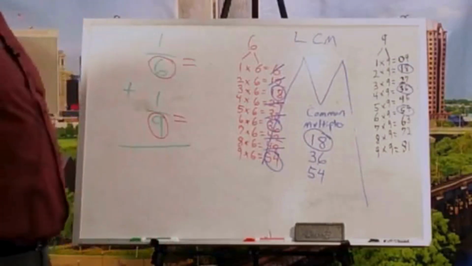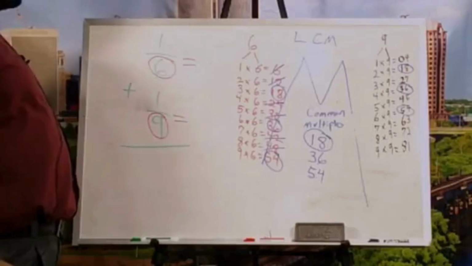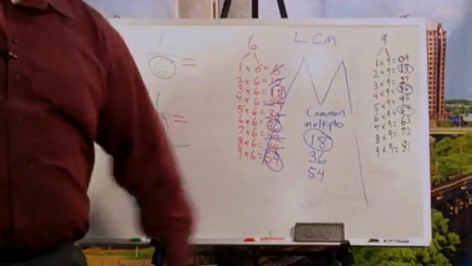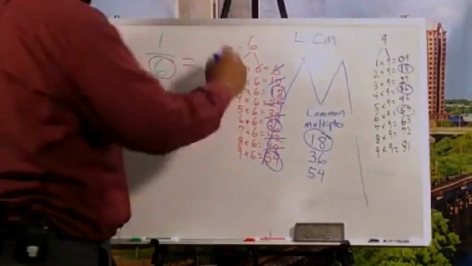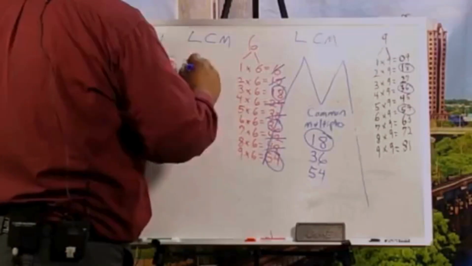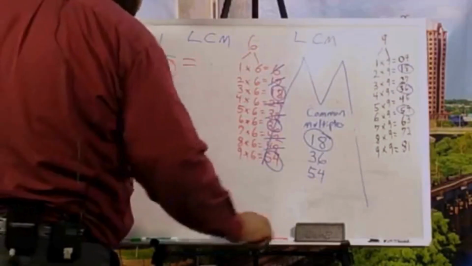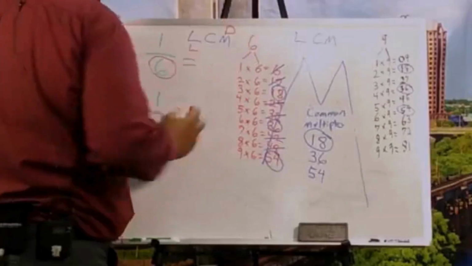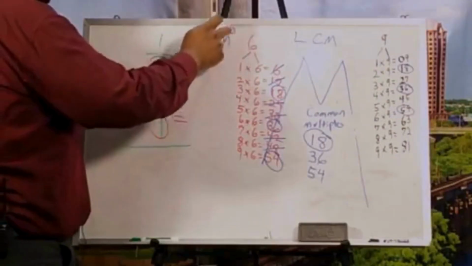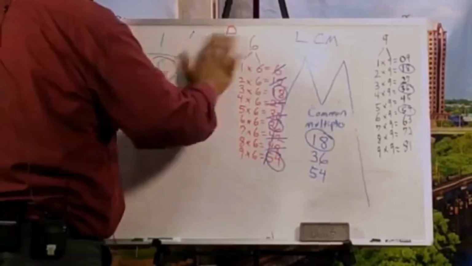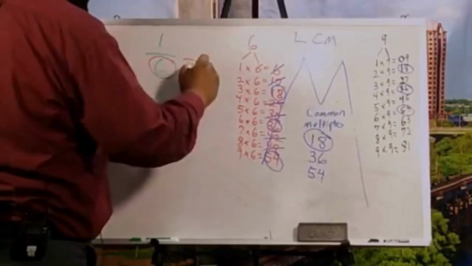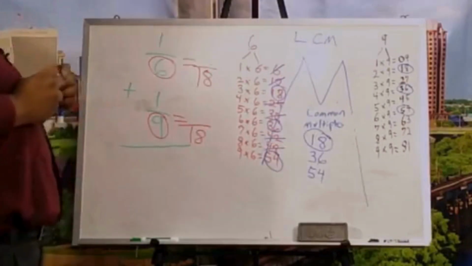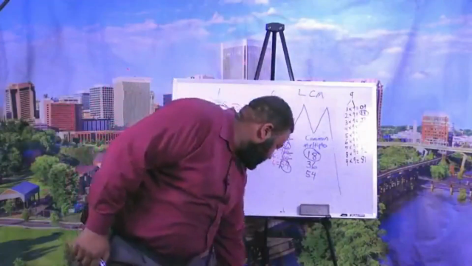Now that you have that in the middle right there, guess what, folks? My new denominator. And what I like is this right here. I say LCM. Okay, it's the same thing as your least common denominator. Your least common multiple is your least common denominator. So this is what we're going to do right here. Our new denominator is going to be 18 and 18. Let me stop right there real quick. Questions or comments?